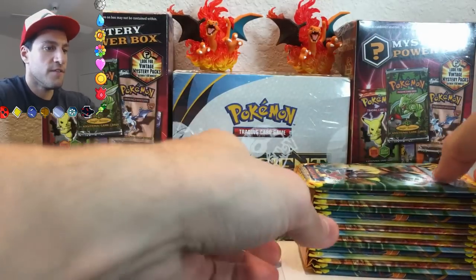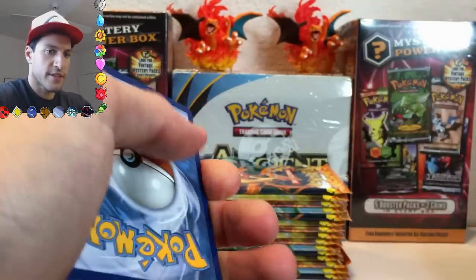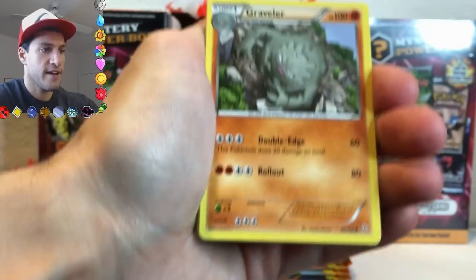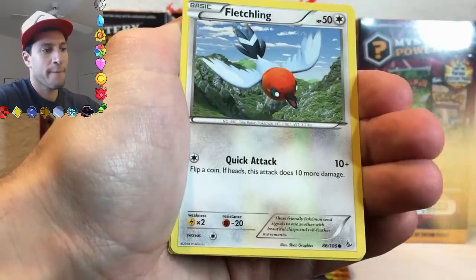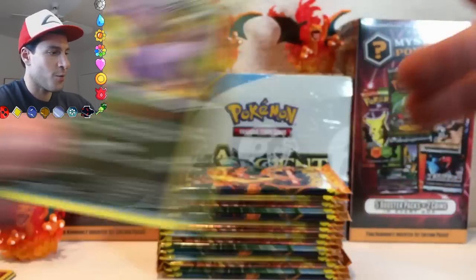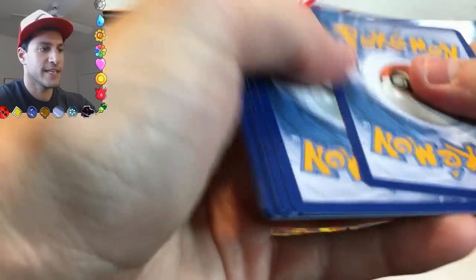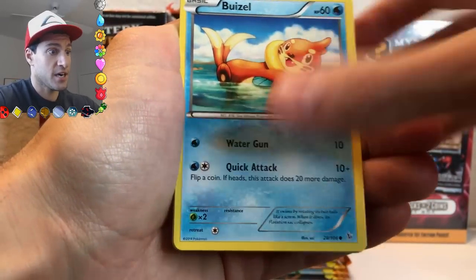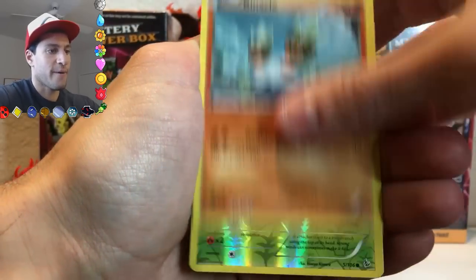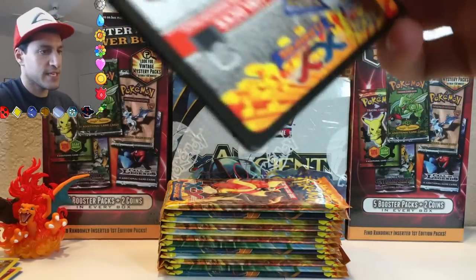Let me put these cards over here so we don't get another reoccurrence of the fiasco of 2016 where all the cards fell over. I'll do a recap at the very end so you can see everything. Let us begin the second half. We only got one EX card, so let's hope there are a lot more EXs. Nothing can be as crazy as the Plasma Blaster — the Plasma series does not have the best pull rate. When I opened a box of it, I think I just got one full art card. Pretty crazy.